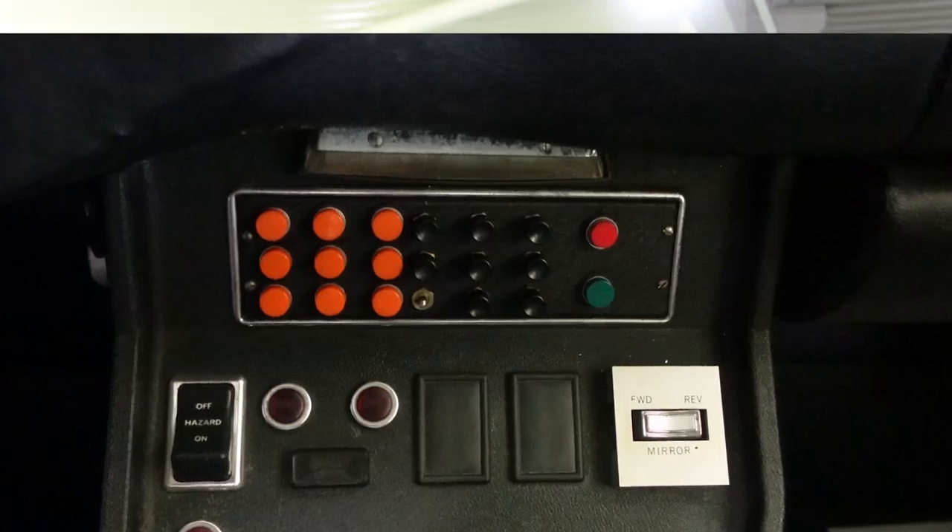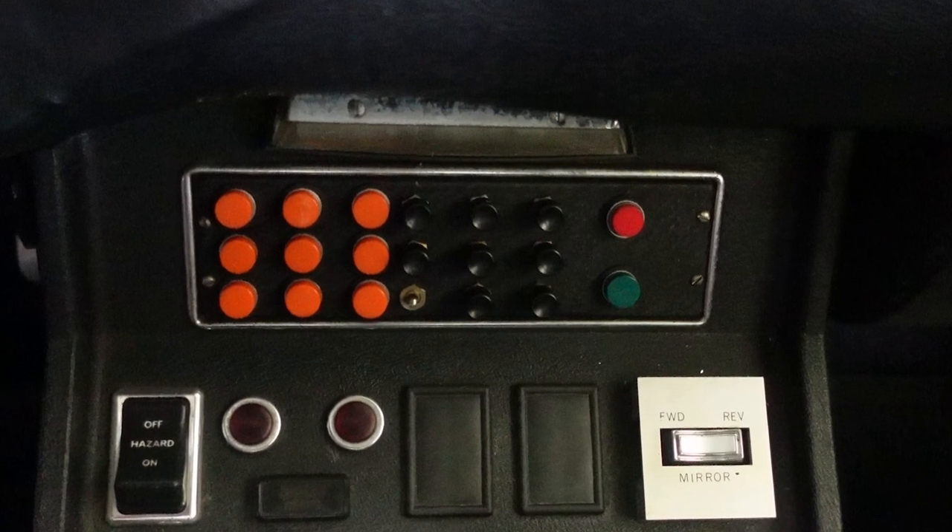It's also got a sobriety tester proposal in response to an American idea. When you get in the car and turn on the ignition, a five-digit number flashes up and disappears. You then have so many seconds to punch that number in on the keyboard. If you don't get it right in time, the car shuts down for two hours to give you time to sober up. But that assumes you're drunk — if you've just got a bad memory or shaky fingers, tough luck. This car is iconic; it has a lot of the features we now take as standard, from around 1972. Others, like the periscope, thankfully didn't get adopted.